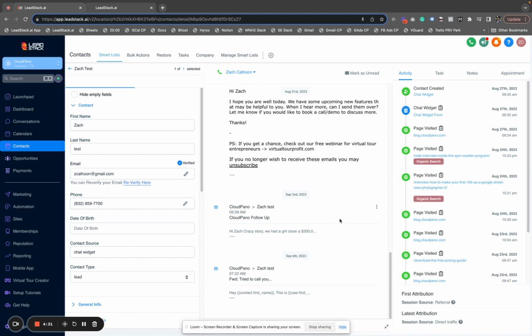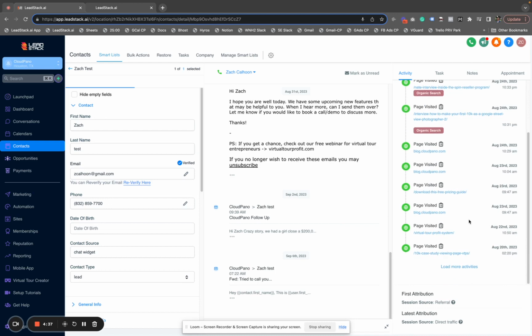Okay. Over here to the right, we have activity, and I can see where that person has gone on different websites and different clicks, different pages. This is because the chat widget is added on to the site and it's tracking their history. So we actually know activity-wise and attribution-wise what they're doing. If they view a certain thing or a certain last page, I want to know that as a salesperson, right? It's super helpful.